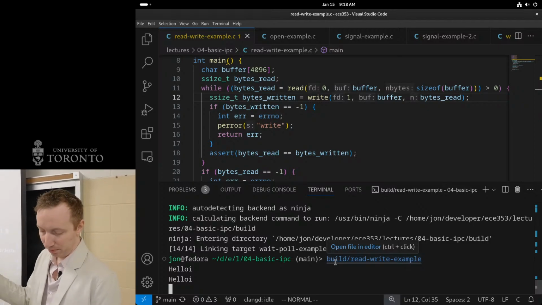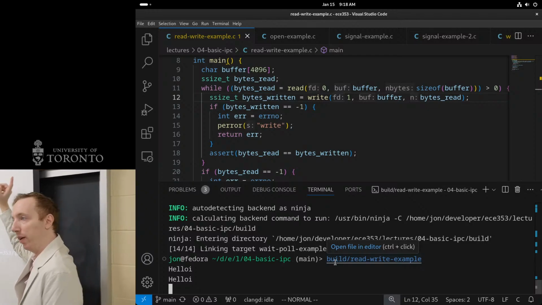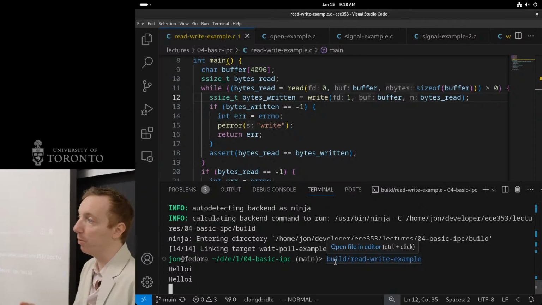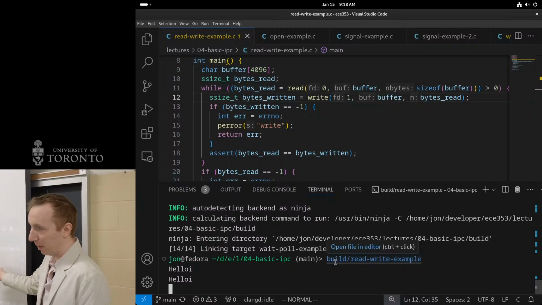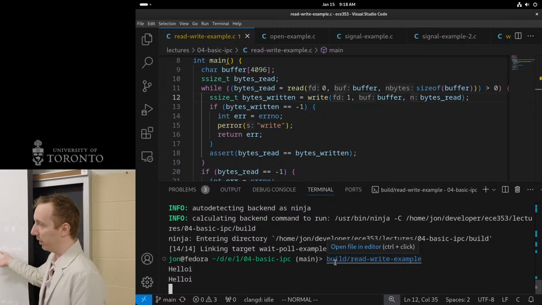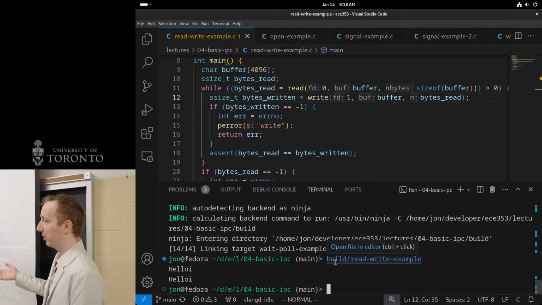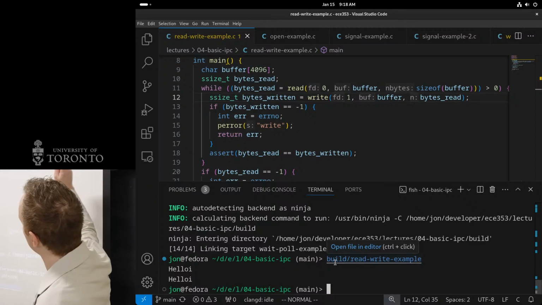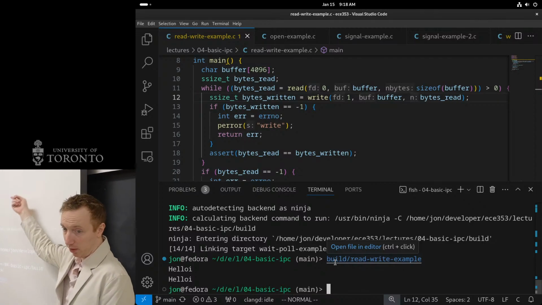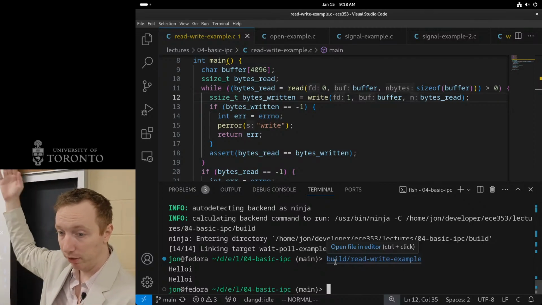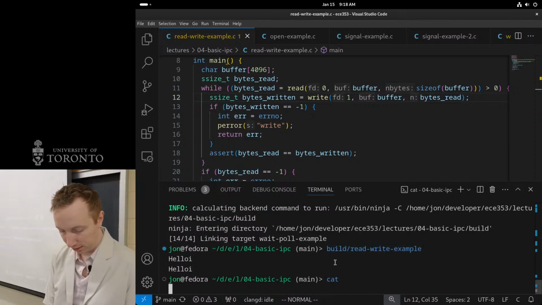So how Unix anything signifies end of file is if read returns 0, which means no more input is available. If I want to exit cat or tell my terminal that I am done typing to it, I can hit Control D. If I hit Control D, that means I'm done writing to it. And in this process, when it's running, read will return 0 and then signify that I'm done. So it will break out of this while loop and then finally exit my process. So this is exactly what cat does.